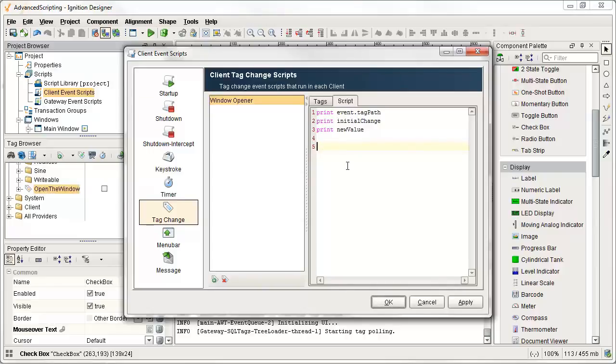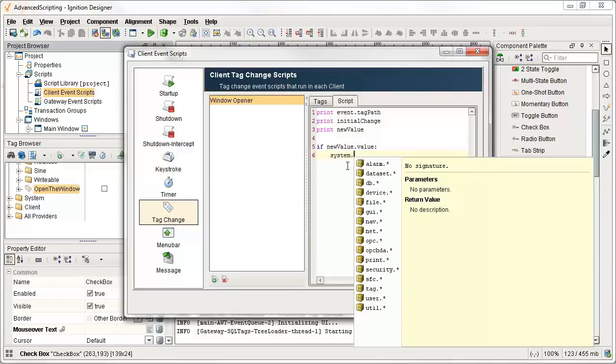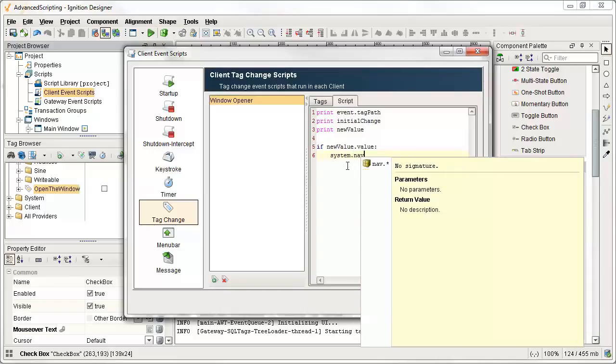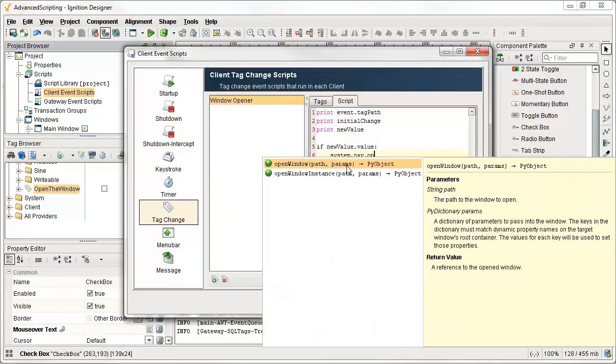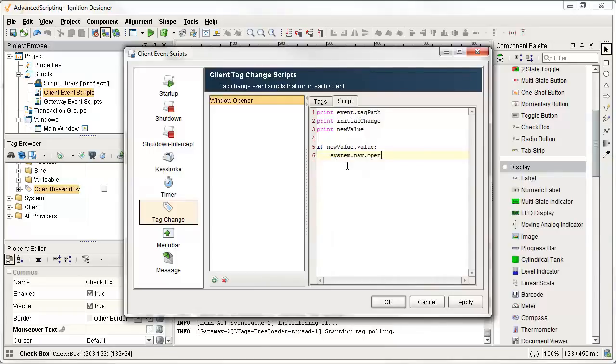So we can just do something like this: if newValue.value, and that's a Boolean, so that's all we need. If that value is true, then we want to run system.nav.openWindow, and we want to open the pop-up window. And let's just center it too.